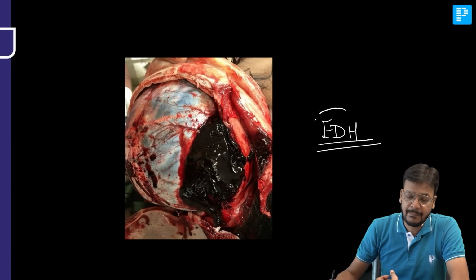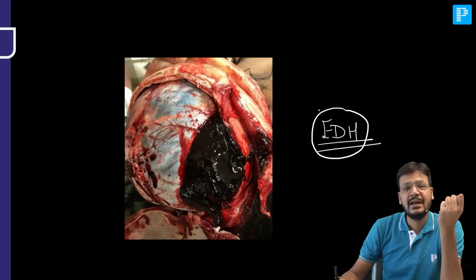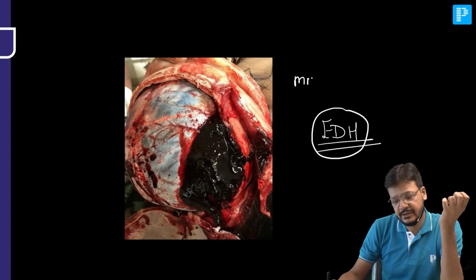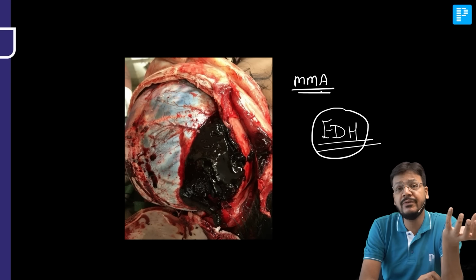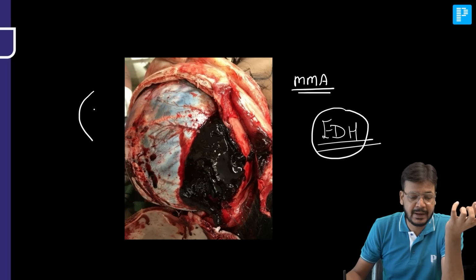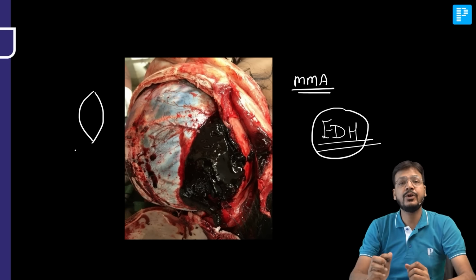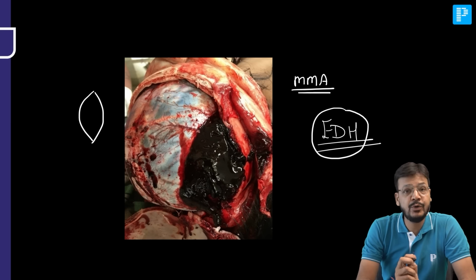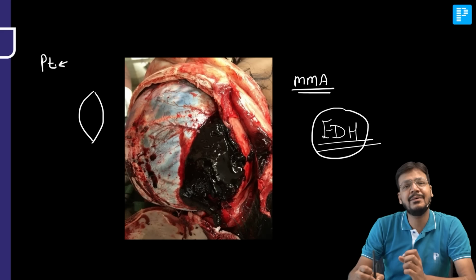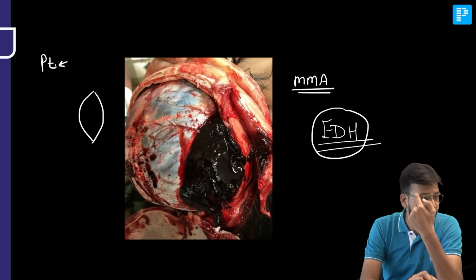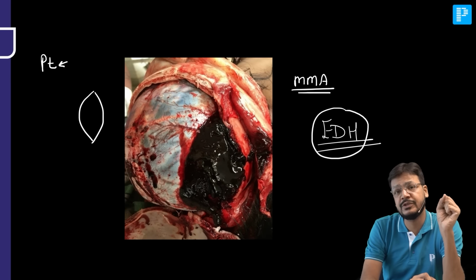Sir, this is above the dura. This is epidural hematoma, and this is due to rupture of the middle meningeal artery. And it is exclusively traumatic. And if you see, it is biconvex. Subdural hematoma is concave or convex, but epidural is biconvex. And it is hitting on the pterion. That question comes in the exam. It is hitting on the pterion part, where four bones meet.